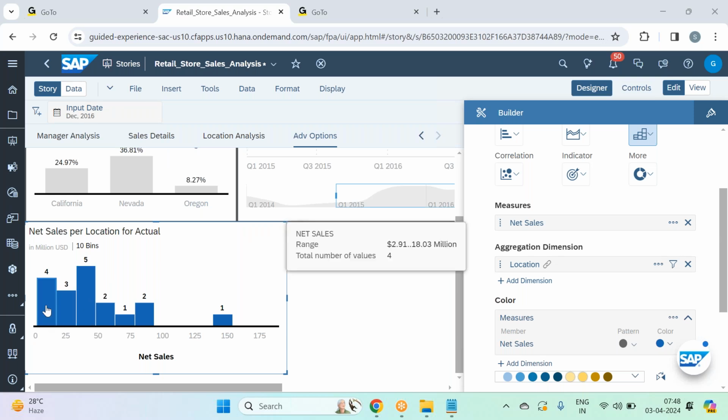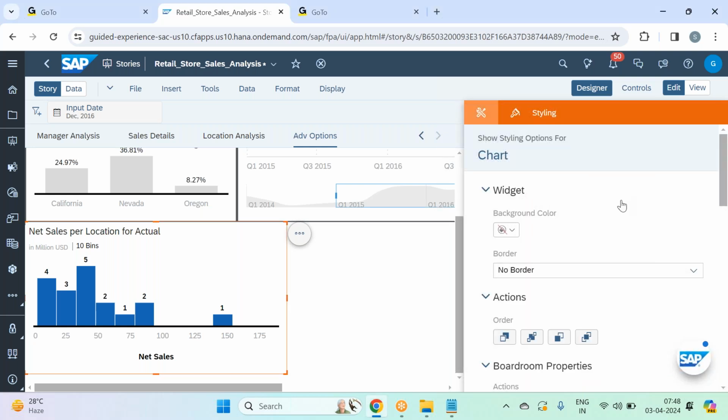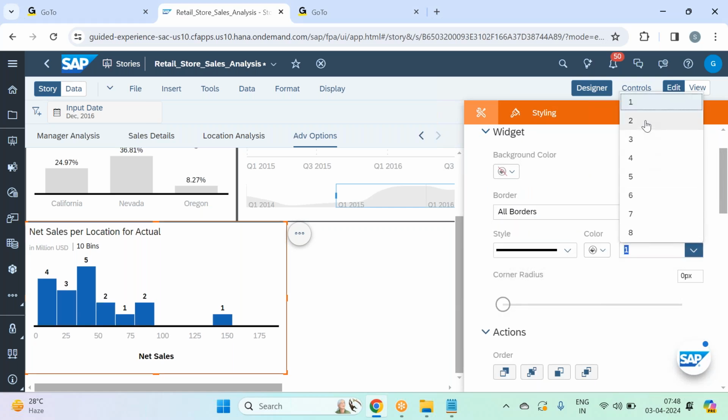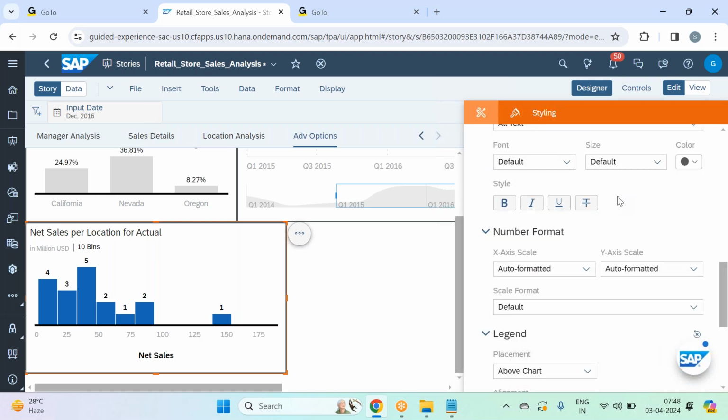So here you see the net sale range is between 2.91 to almost like 154 million. So here I go. Let's go with all borders, 2 pixel width.